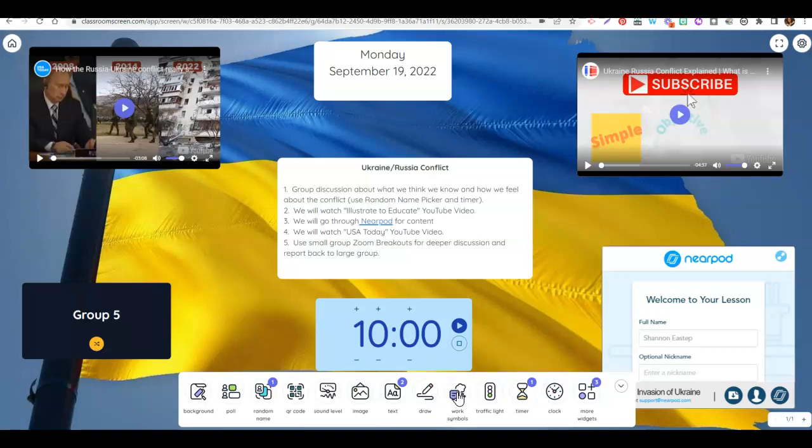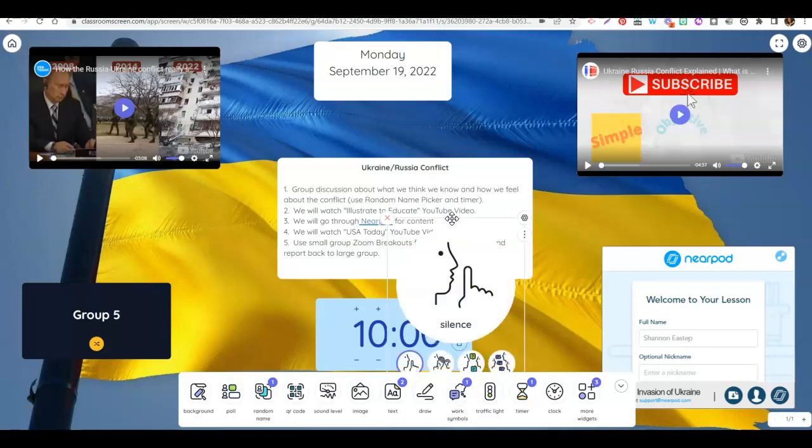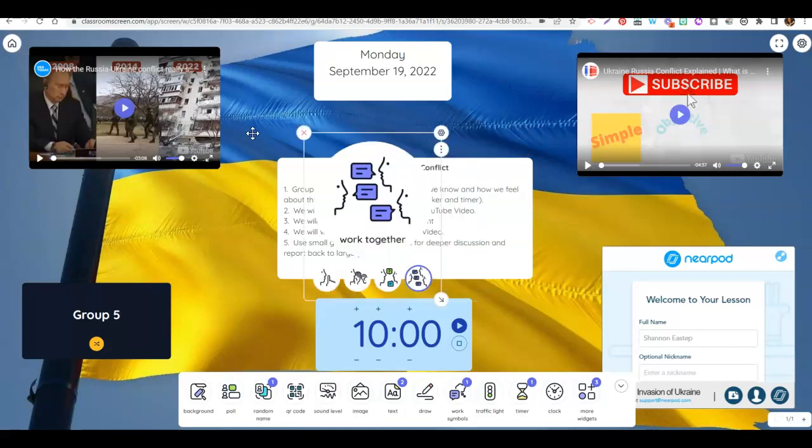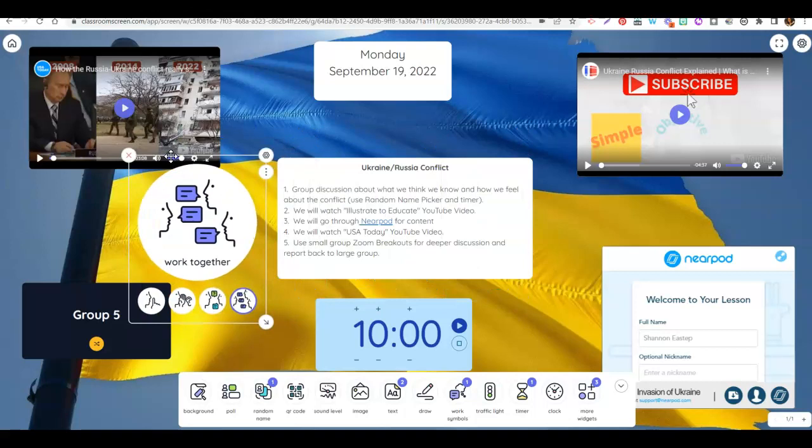These work symbols might be handy. There are several options here. This maybe means it's quiet in the classroom. This one means you can whisper. This is you're asking a neighbor if you need help. And this is you can work together. So maybe you have this on the screen and it lets the students know what they should be doing for today's lesson. Maybe this even changes. When they come in, we need them to be silent. But when we get to our group discussion, we're going to say to work together on that. So this is just a visual way to let the students know what they should be doing at this particular time.